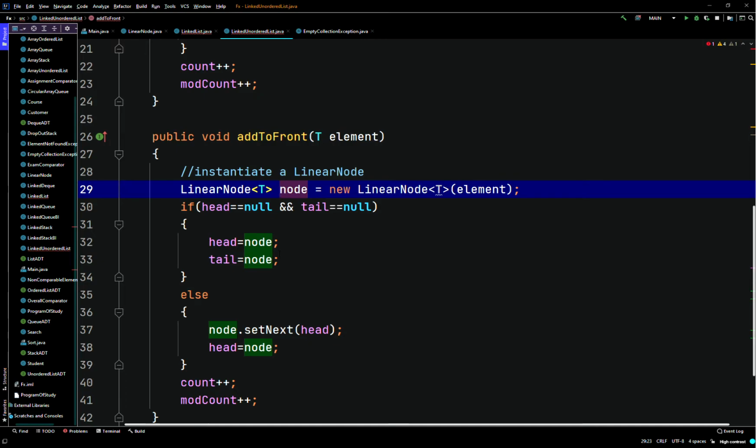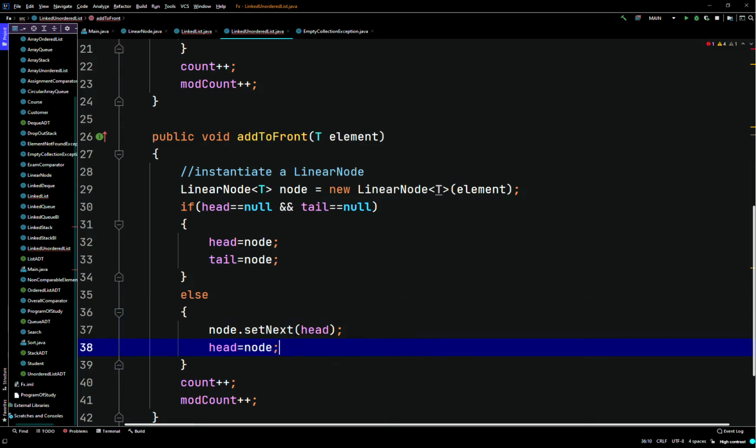The node holding 5, we're going to set that node to point to head, which is currently 6. So it's saying, okay, 5, take your next and point to 6. And then, head, now reset to point to 5 from 6.